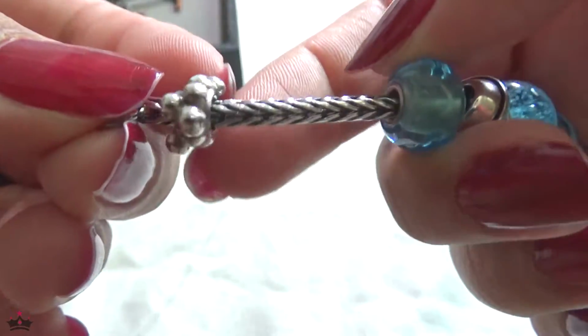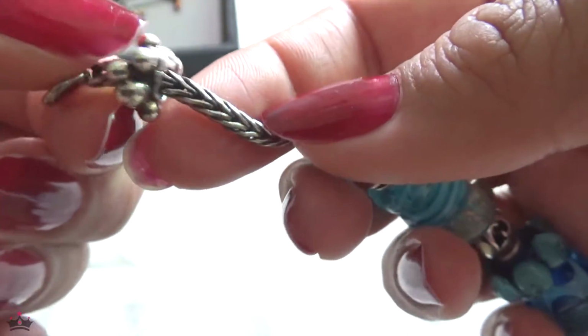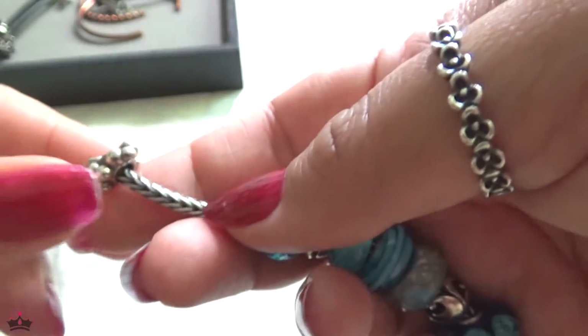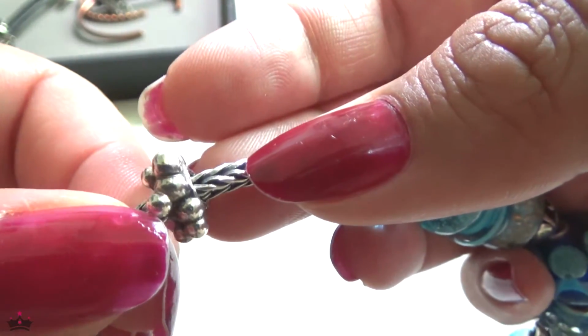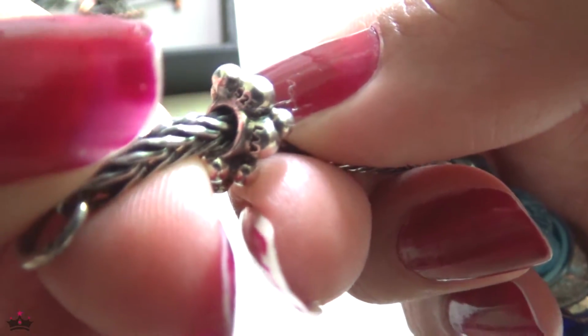And then this one I think is called Bubbles. Am I getting confused with Pandora? Or no, it's called Cells. I remember now. It's supposed to be like multiplying cells, but it reminds me of bubbles. That's what it is. So I stuck it on this bracelet.